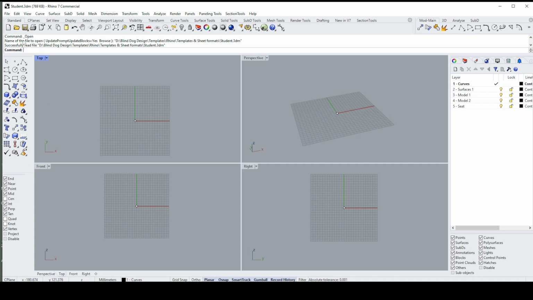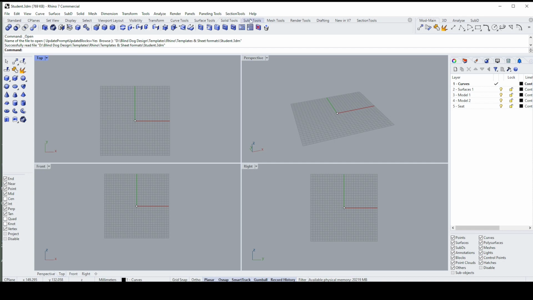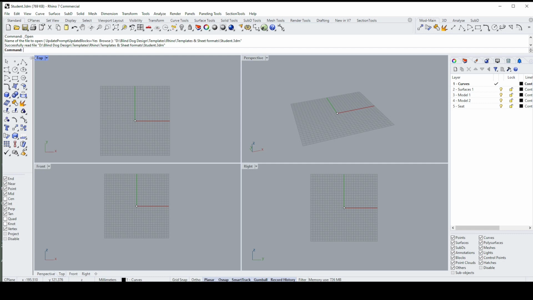The sidebar will be visible using all of the toolbar group tabs. So if I go to any one of these, you'll see nothing happens in the sidebar until I get to curve tools, in which case you get all of the commands available in curve tools on the left-hand side, or at least most of them. And then the same would go for surface tools, solid tools, sub-D tools, etc. So back to standard, because these, as I've explained before in a previous video, contain just about all of the tools that you might need.